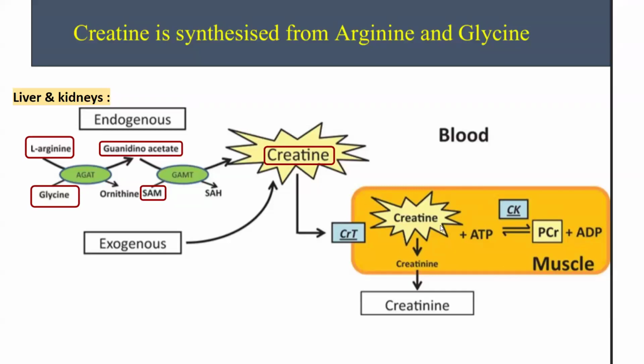In the muscles, creatine can be broken down into creatinine. So creatinine is like the waste product of creatine. After it's metabolized and broken down, it gives us creatinine. And then it goes to the kidneys to be excreted. So when you say creatinine, that's the waste product, and creatine is the normal one that we use. Okay.